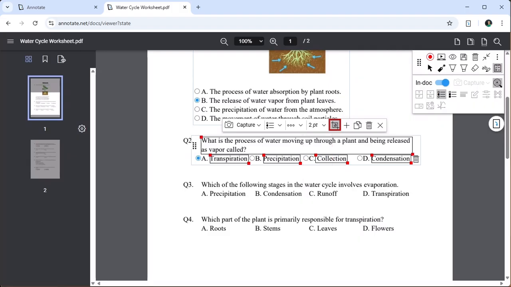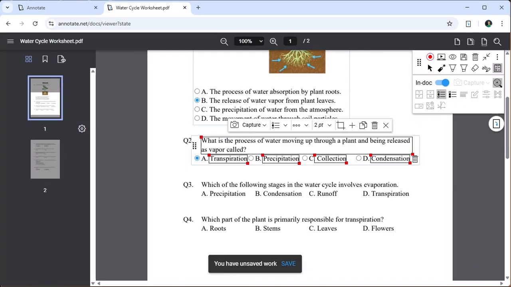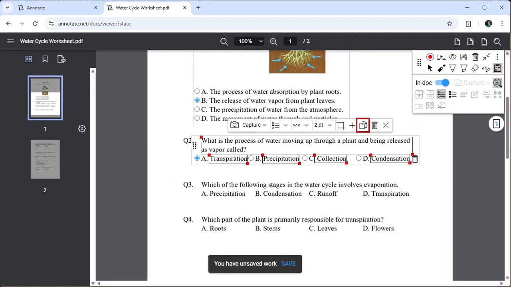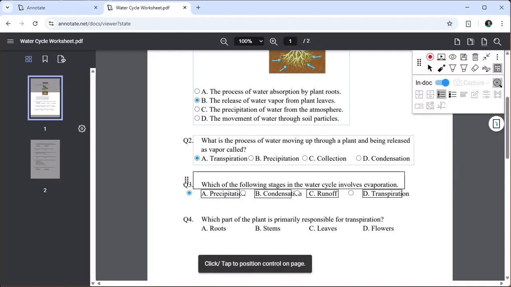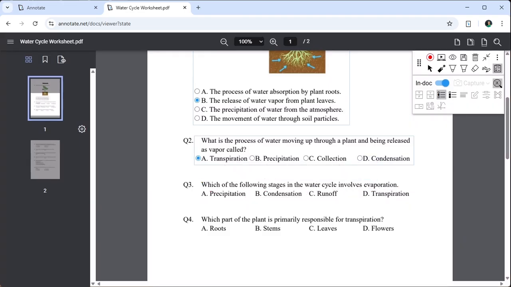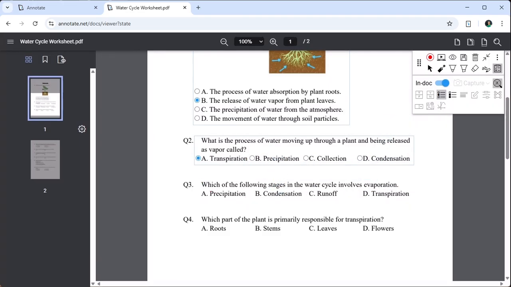Next is the trim tool, which we just used a bit earlier. Use Add Option to add additional choice markers to your question in case the question has more than 4 choices. Use Delete next to the last choice to delete it. If the subsequent questions follow a similar layout, just use the Copy tool to clone the template and match it to the next question. Click Delete on the toolbar to delete the question. Click Close to deselect the question and hide the toolbar.